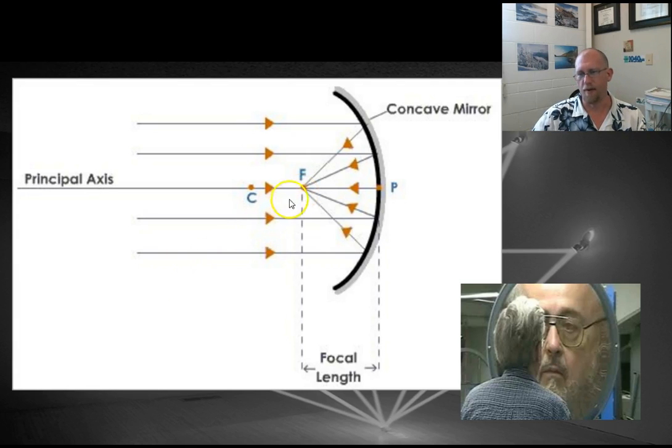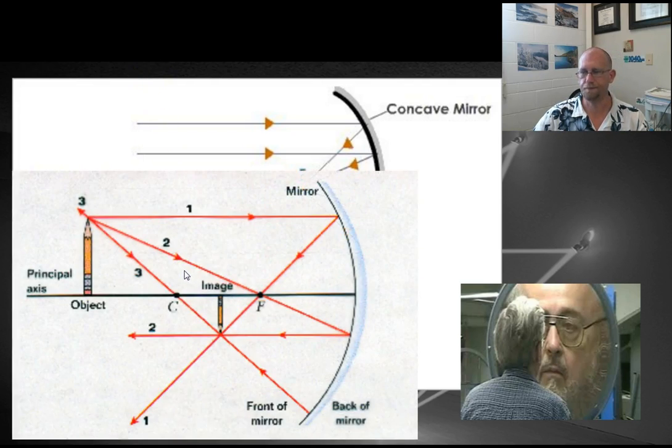if you have a light ray that passes through the focal point and strikes the mirror, it's going to leave going parallel to the optical axis. Okay, it's the same principle. And any light ray that goes through the center will reflect back through the center. So that's not drawn here, but if you had a light ray that went like this and struck through the center and then hit, it would come straight back off and go right back out the center. Okay, you'll get to play with this a lot, so don't stress about it.